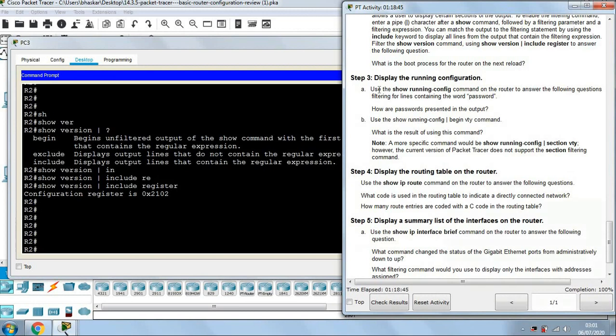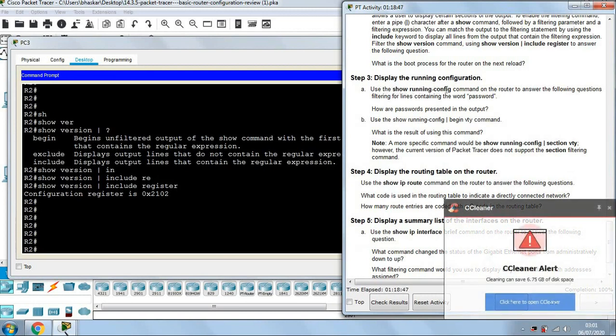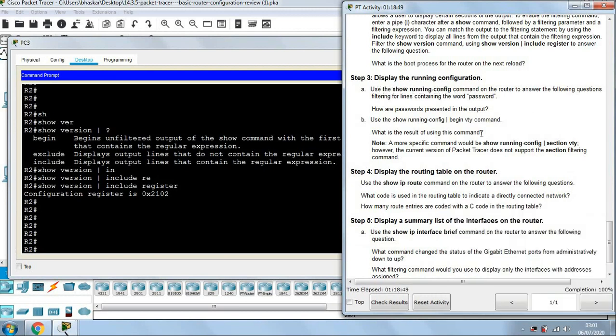display the running configuration. Use the show running-config command on the router. Answer the following questions by filtering the lines containing the word password. So how are the passwords presented in the output?